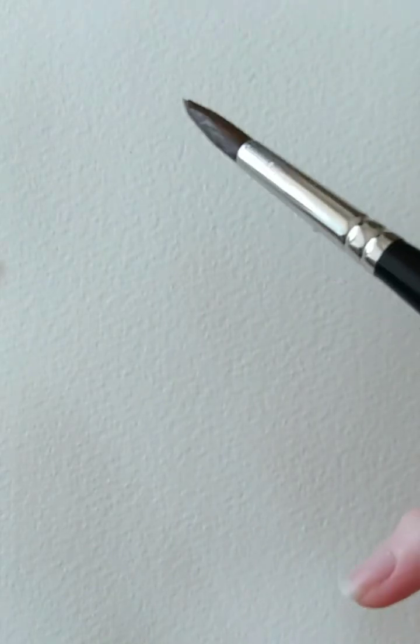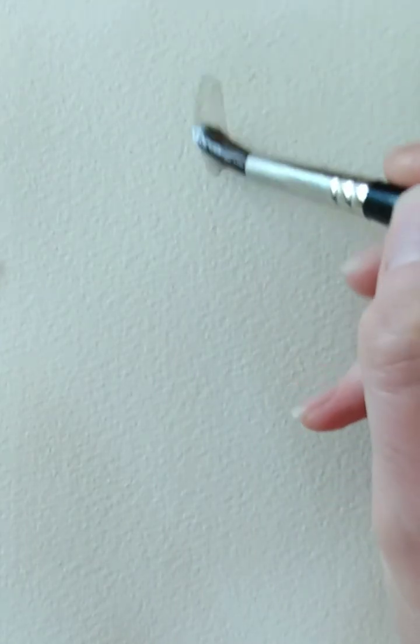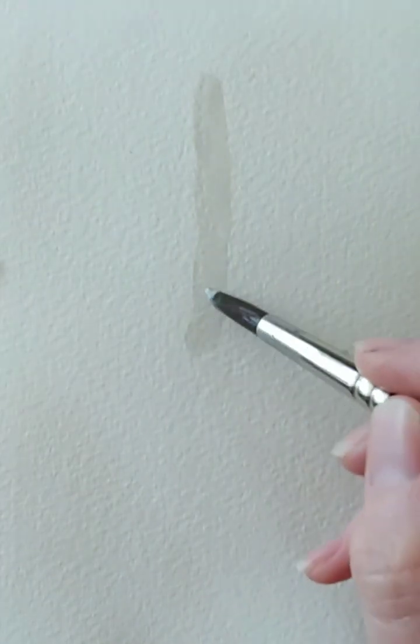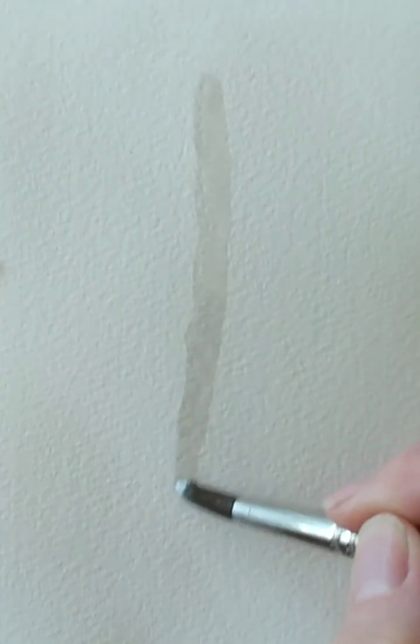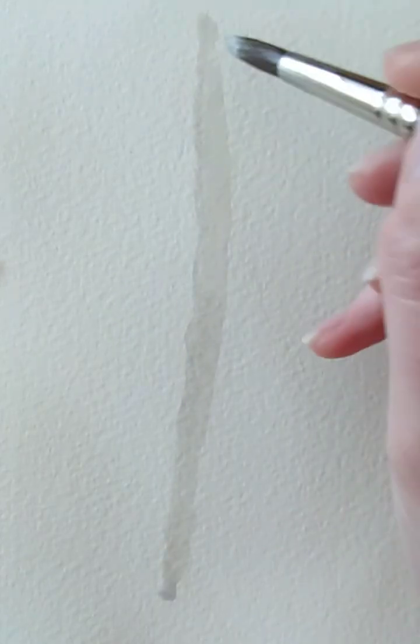So today I'm going to do a silver birch, just to carry on with trees. So a little bit of water on around number 10, and we're going to dip into some grey paint. So this is neat grey paint, but with a lot of water on the brush. This is quite a light grey. It's actually a Cotman silver paint.